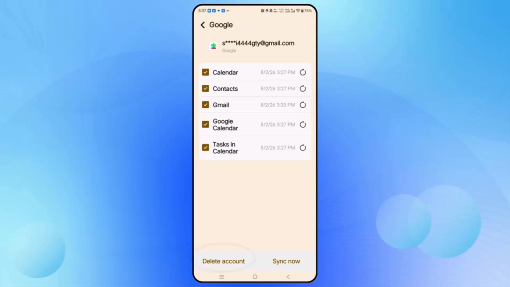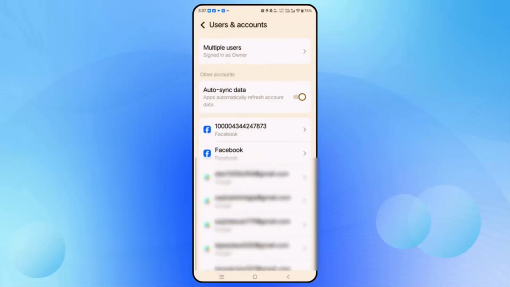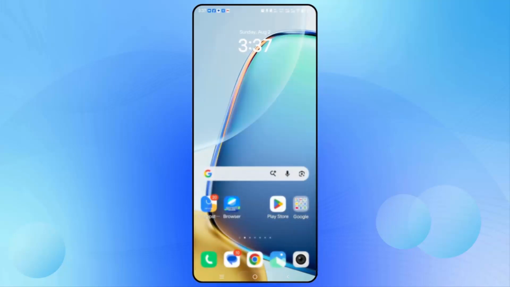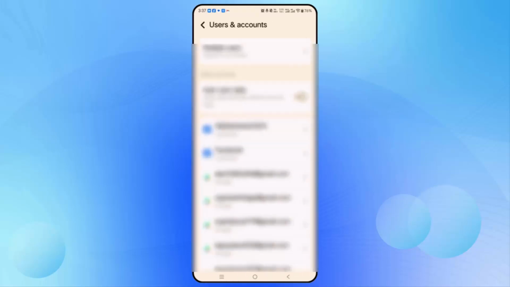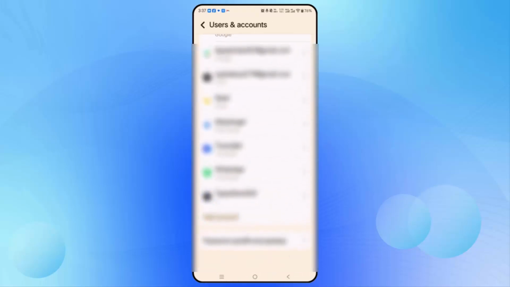After deleting the account, restart your device, and after your device restarts, go to settings. After that, go below and click on users and accounts. After that, go below and click on the add account option.